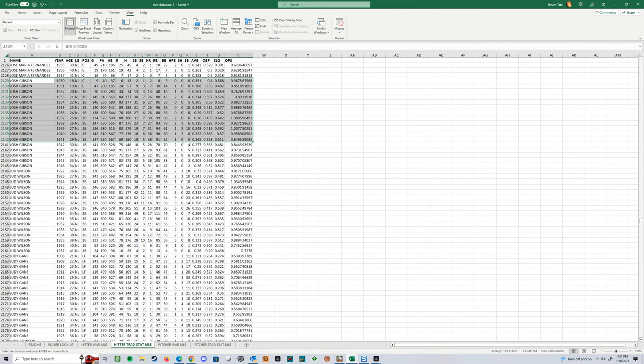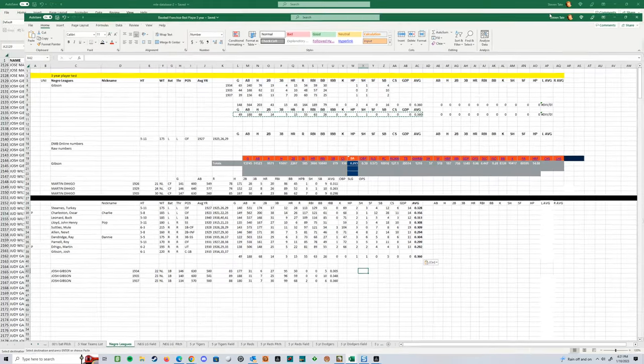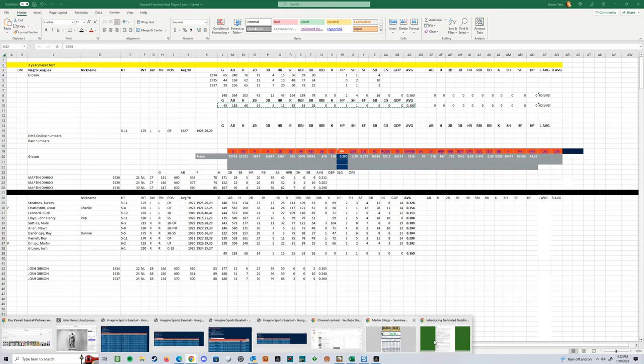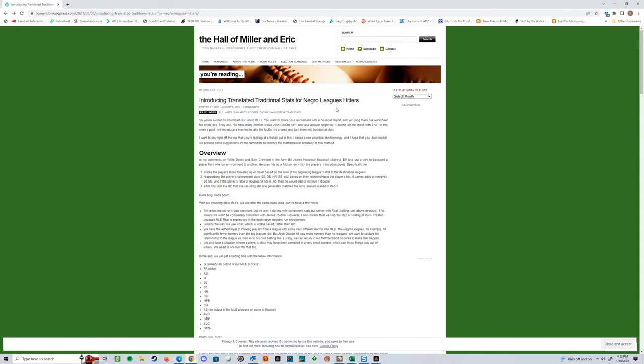So for example, I might go in there and pull up a sheet — I'll show you kind of how I'm working. This makes sense to me; it won't make sense to anybody else, but this is the sheet I'm working off of. I've got another sheet over here where I compute stuff. These are the players I've done already as far as their batting info. The one I'm working on down below is Josh Gibson. I've got Josh Gibson's line here of what he really did, taking these three seasons and averaging them. Now I know what he did in his real Negro League context.